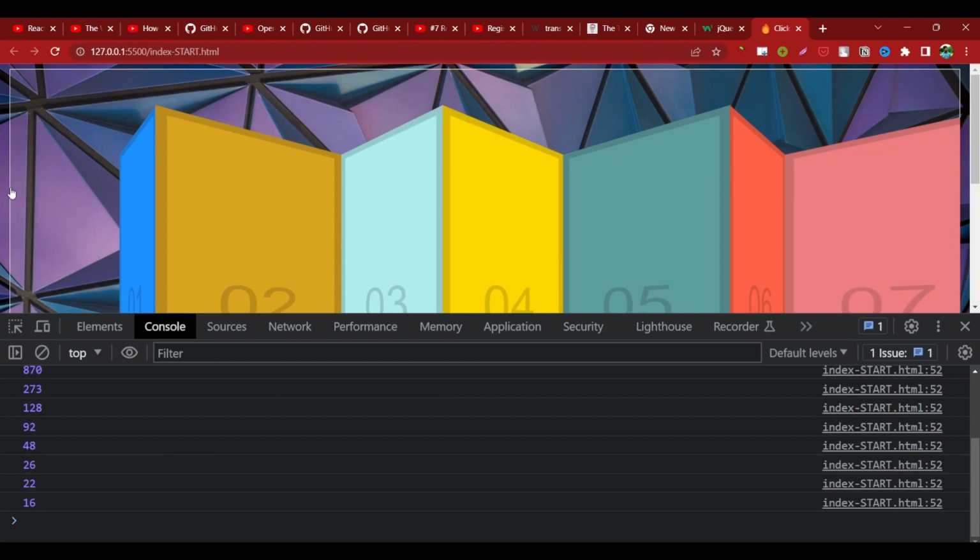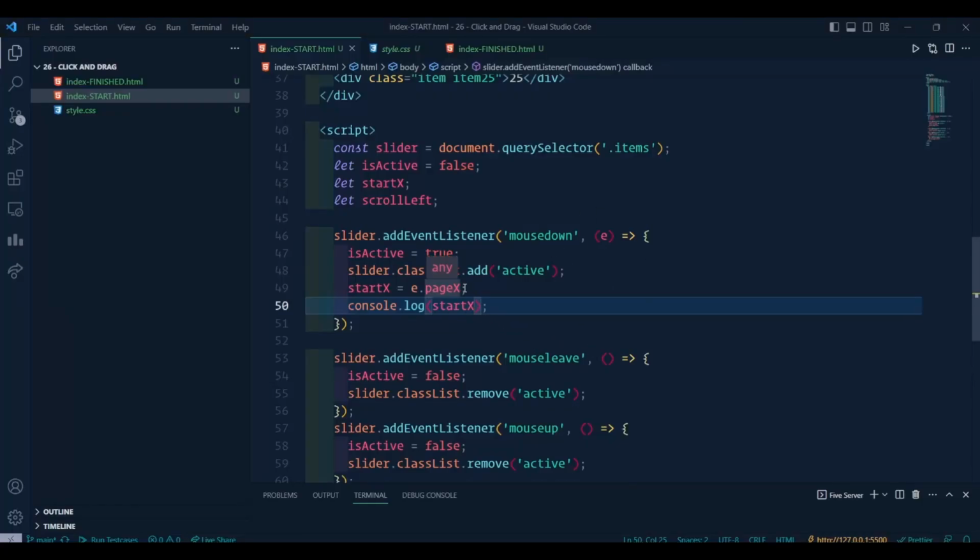So there is a problem. See, I'm clicking at the edge of the left corner, but there is no 0, rather it is saying 16 or 17 because there is a margin. So we should consider the margin. Let's do it.